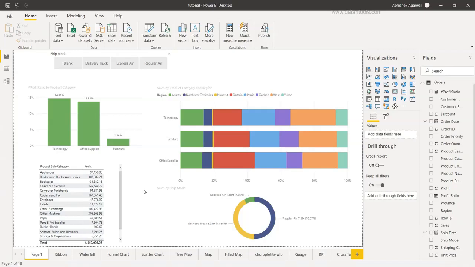So here we are within Power BI, and these are some of the charts. If you are following me with each video that I'm posting, then you may be seeing that these are the charts that we have created so far. And what we are going to do in this video is, based on the main category that is present, here technology, office supply and furniture, we want to link a separate sheet, which is in this case, let's say, the ribbon.